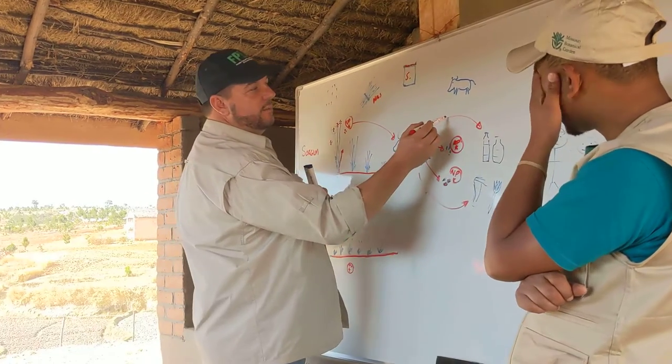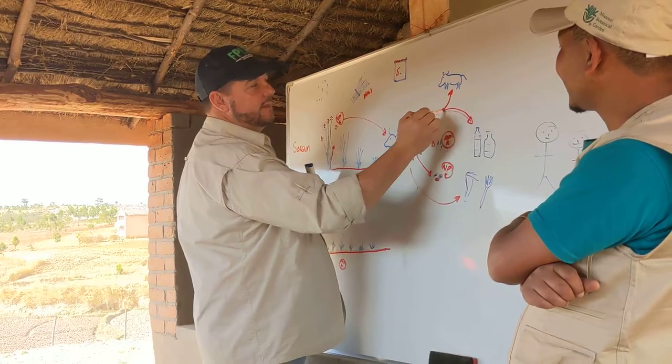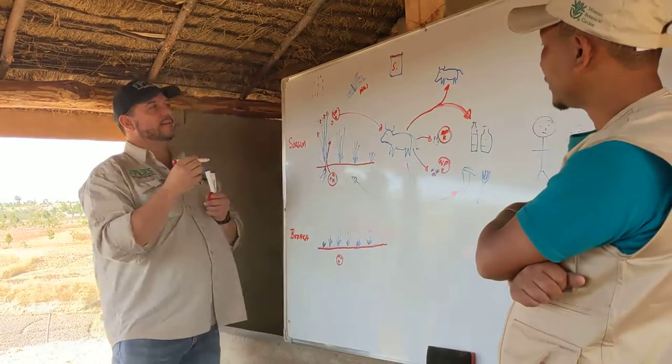I also forgot that the milk is for the calf, so for it to grow, so it's another place where the nutrients go.